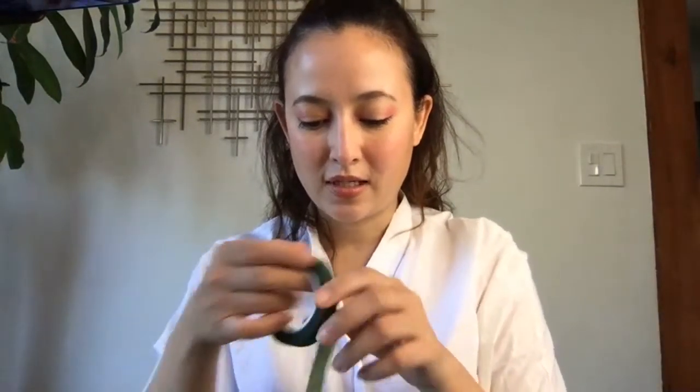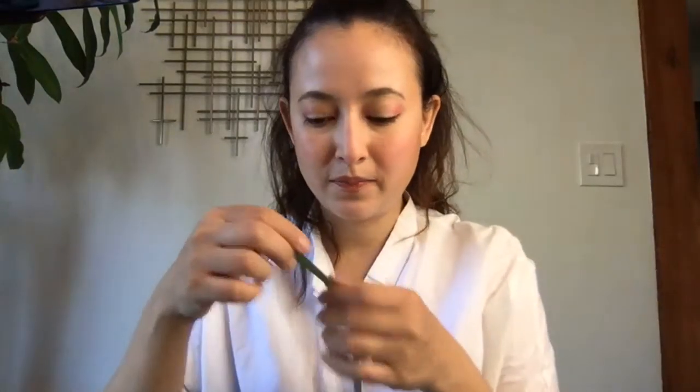So what I've seen on YouTube is you kind of just pull extra tape out, like so, and you are going to just start wrapping. The beauty about the floral tape too is that if you mess up, you can always do it again.